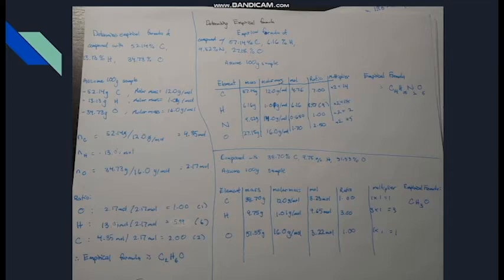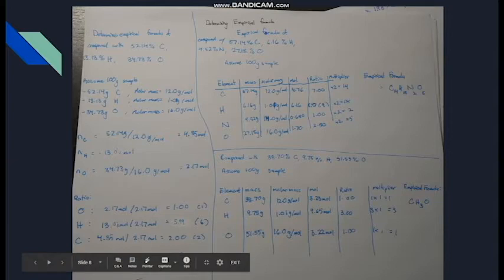Because of this, we have a mass of 52.14 grams of carbon. We already know the molar mass is 12.0 grams per mole. 13.13 grams for hydrogen, 34.73 for oxygen. We already know the molar masses for these two elements as well. And what we do is we find the moles of the 3 elements. To do this, we take the mass divided by the molar mass, as I've told you in previous lectures, and we get 4.35 moles of carbon, 13.0 moles of hydrogen, and 2.17 moles of oxygen.